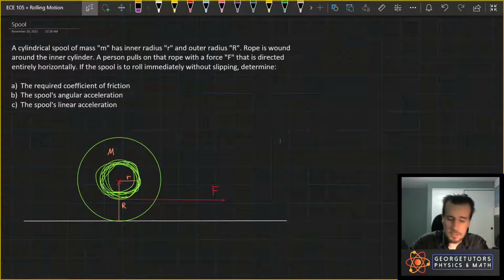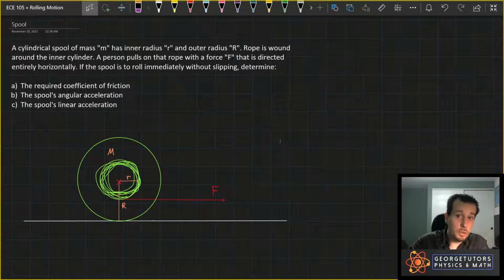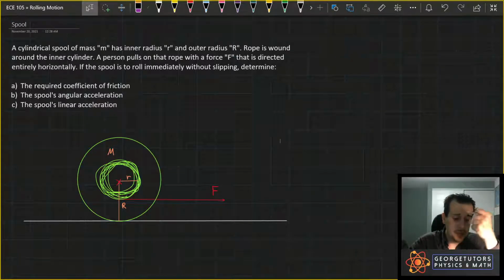This directed force could be in any direction, really. But for the sake of simplicity here in this problem, I've chosen the directed force to be precisely along the horizontal direction, as you can see on the diagram. You could have it otherwise. You could have the force make an angle with respect to the horizontal, etc. But again, I'm just keeping it simple because I just want to convey the way that you want to be dealing with these kinds of problems.